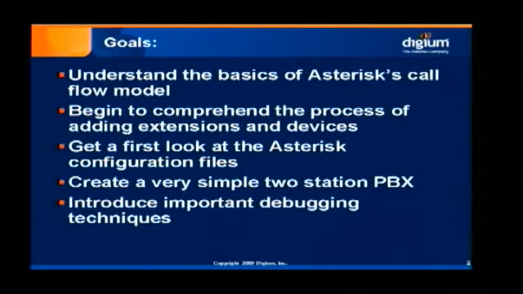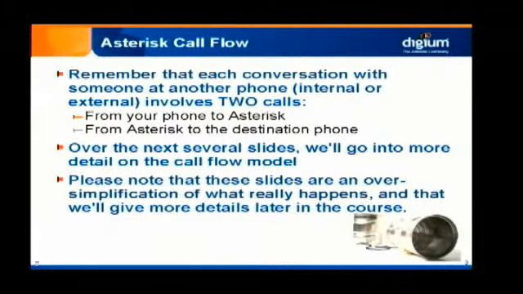In particular, what might not be obvious to people at first is that a call in Asterisk is actually comprised of one or more channels, often two channels. Because Asterisk is a PBX and a back-to-back user agent, it's sort of a man in the middle. You initiate a call from the endpoint to Asterisk, and then Asterisk initiates a call to the other endpoint. So in the end, one call will be two discrete channels.